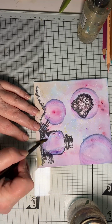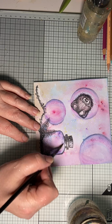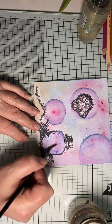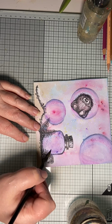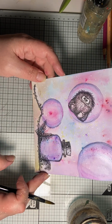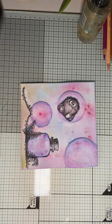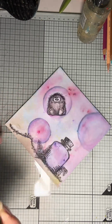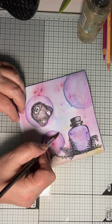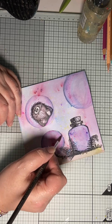I just think these bottles with the background and the other colours look so interesting. Yeah, if I saw this, I would want to know what was in it. Yeah, I've done it again with the pink on the bottle. I cannot be trusted, can I? Right, there we go. So that's pretty much where I want that to be. So I'm going to dry this off now. Oh, actually, I'm saying that and I've just seen that this line is quite hefty. I think it'll be alright. I think it'd help if I was using the same brush and it was wet, wouldn't it?